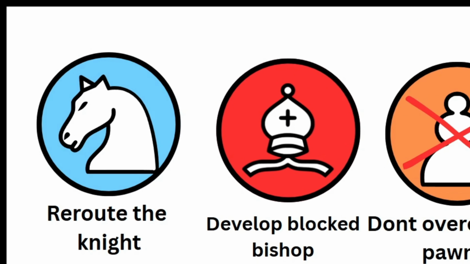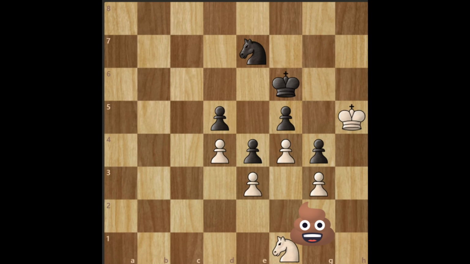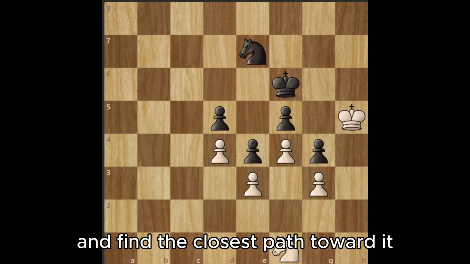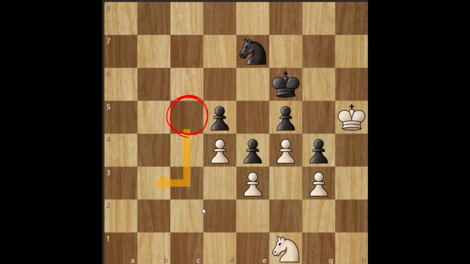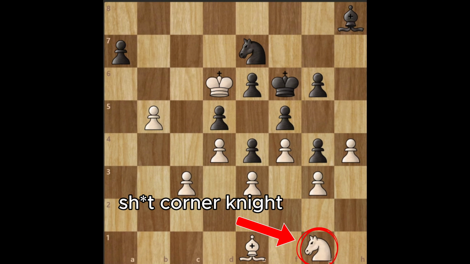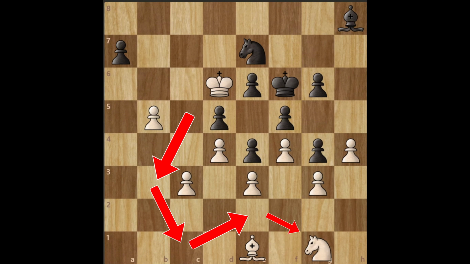Reroute the knight. If you have a bad knight in the corner, find a potentially good square for the knight and find the closest path toward it. To do that, go in reverse from the place you want the knight to go and the actual knight. And once you find that, just simply plant your knight there. For example, in this position, you have a nice outpost square, but your knight is in the corner. So here, trace from the dream square to your knight, and then you follow the path.